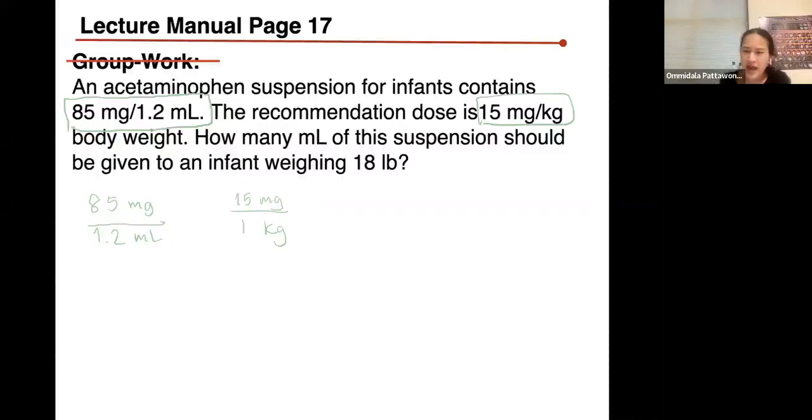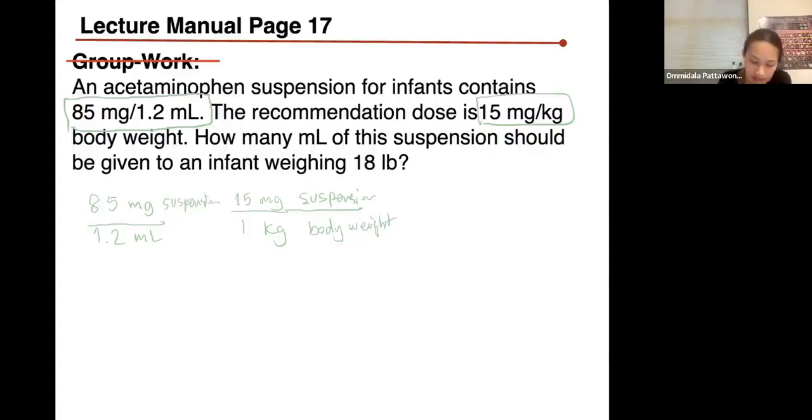So in this case, you probably have to write out what each of these belongs to. The milligram is going to be the milligram of the dose, or of the medicine, right? So it would be milligrams of suspension. And kilogram tells us that it's the body weight. So we probably have to go back to the previous number as well. It seems like this 85 milligram is of the suspension, and the volume is also going to be the volume of the suspension.